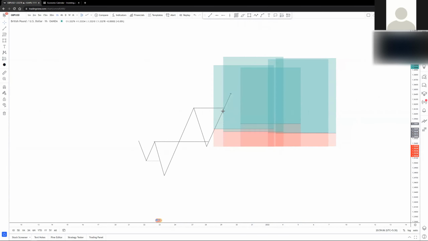And then who else? We have breakout traders, because why? If price breaks structure, retraces and gives you another breakout structure, they'll have their sell stops below that low. Now, where are the retail stop losses? Right below that low, right? The retail stop losses are right below that low. Look at all of this liquidity.